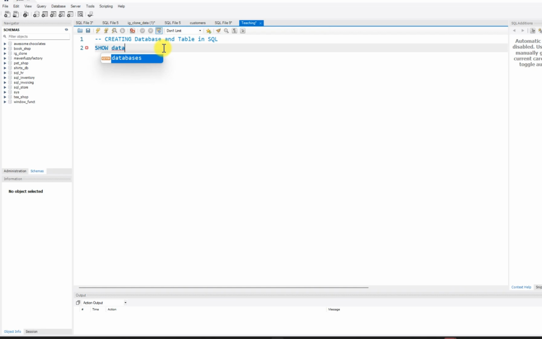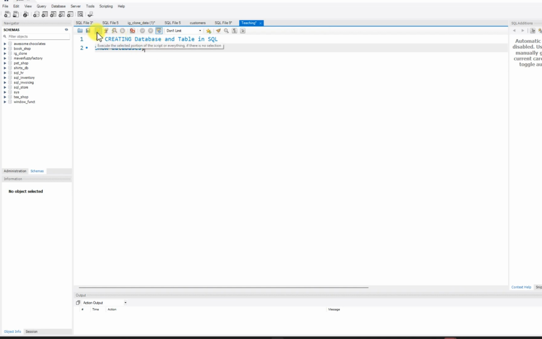Because I've already been using it, it brings up the SHOW DATABASES suggestion, so I will just click my tab. So I have it already. The next thing is I'm going to put my command, and then I will run it. I can press Control Enter on my keyboard, or I can come to this place.